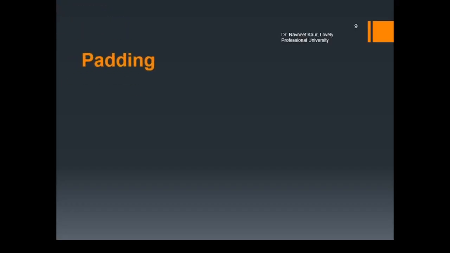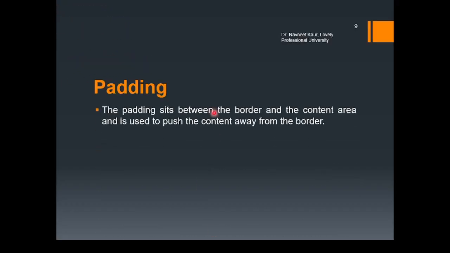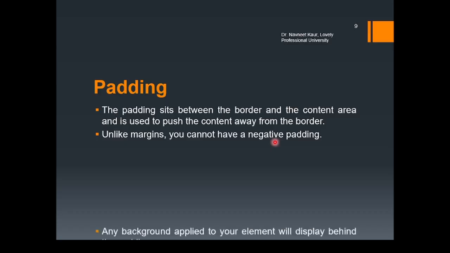Next is padding. The padding sits between the border and the content area and is used to push the content away from the border. In other words, it will simply increase or decrease the space within the element. Unlike margins, you cannot have a negative padding. So you can have negative values in margin, but cannot have a negative value in padding.